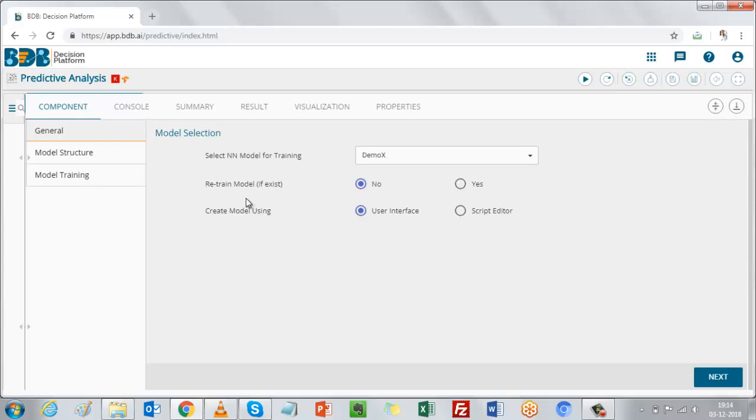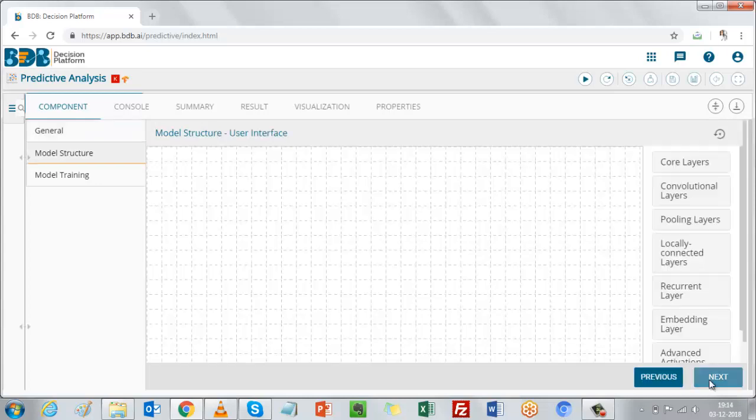If you want to retrain the existing model, you can opt yes. And for creating a model structure, I can choose UI or script editor. Here, as the model is already under training, it cannot be trained, and UI for model structuring is just a support. So we would go for user interface and go for the next.